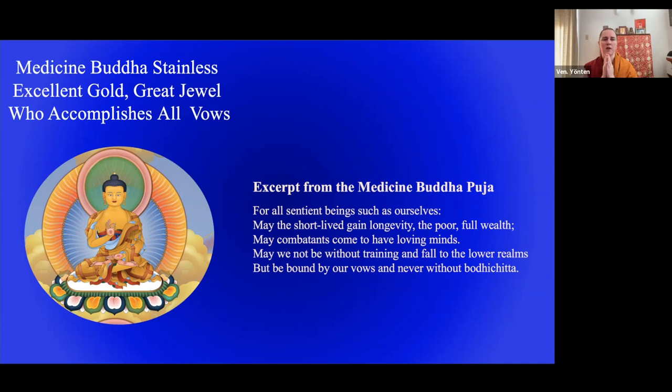Light coming from the heart of Medicine Buddha, Stainless Excellent Gold, great jewel who accomplishes all vows, flowing into you, absorbing into you, blessing your body, speech, and mind.